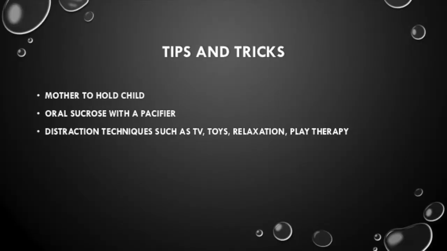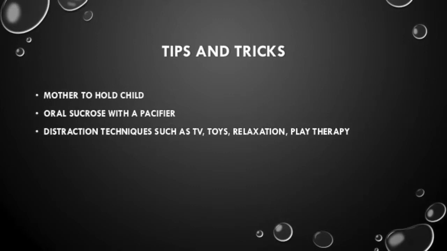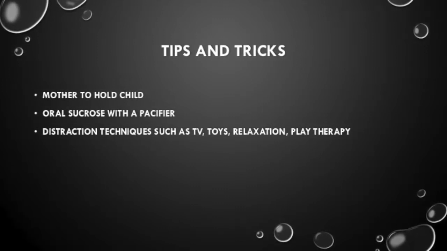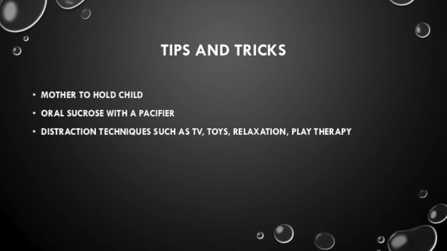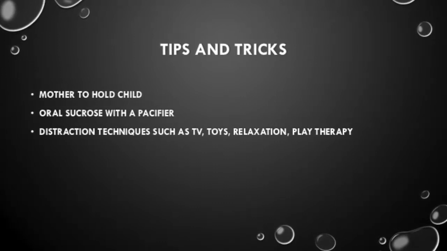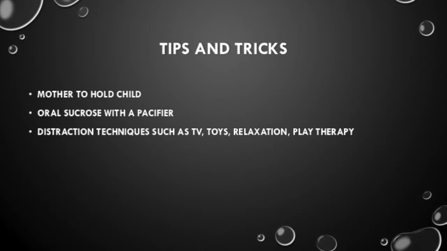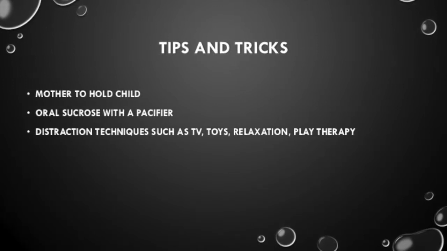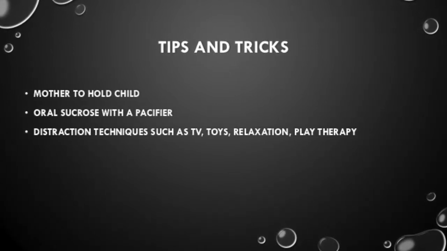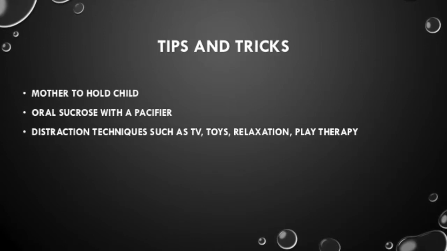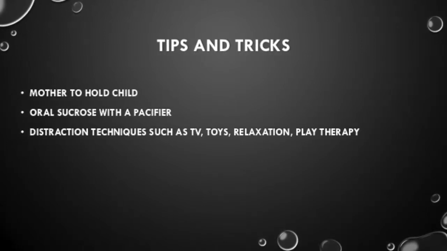When cannulating the pediatric, there are some things that you can do to make life easier for you. Things include the mother to hold the child. Often in pre-hospital care, the child will usually be pretty unwell, so they might not be thrashing around, crying, which would make it a hindrance. So getting the child to be held by the mother.